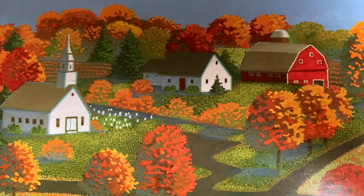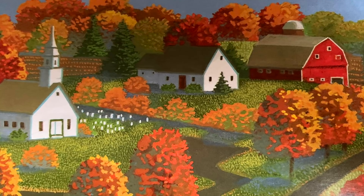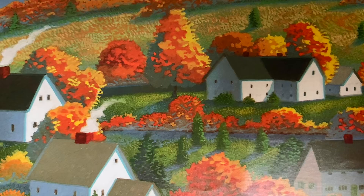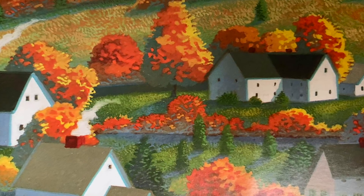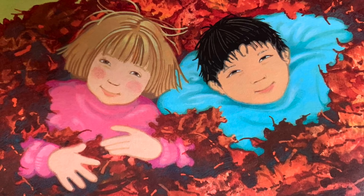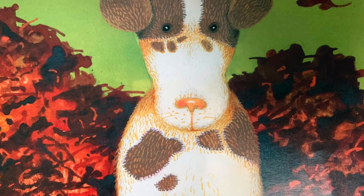During the cold weather, the tree will be dormant or resting. New leaf buds have already formed. Next spring, they will open and begin to make food for the tree. But now, in fall, it's time to enjoy the colors of the leaves. Beautiful autumn foliage cannot be seen everywhere. Only some places such as New England have displays of many colors. This is because the weather conditions there are usually just right and there are so many different kinds of trees. Fall is a time to have fun with leaves. It's a time to take in the sights and sounds of the leaves. It's a time for jumping into great piles of leaves, and then sometimes, a time for raking them up. Fall is a time to get ready for winter. The trees are ready. Are you?